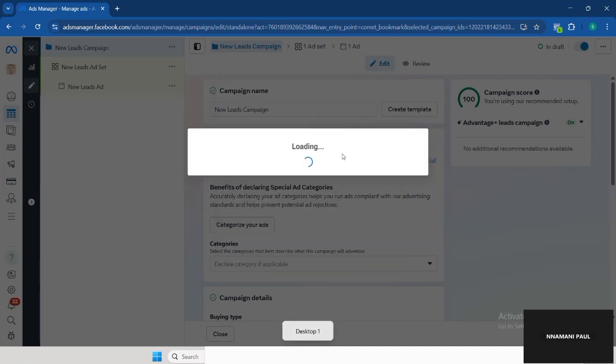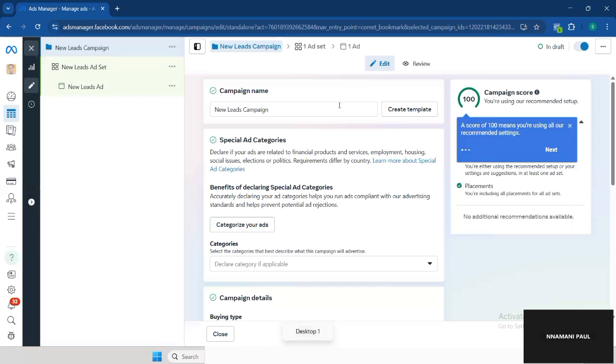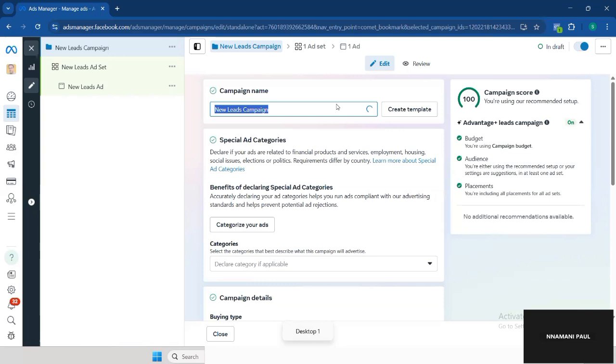Okay, so once we are in here, the very first thing, this is just a pop-up, remove it. The very first thing is the moment you have selected leads, I like to name this part because it is important, especially when you have a lot of adverts. For some of us that are running hundreds of ads, if you don't name it correctly, you might get lost when you come back to your ad manager. So let's assume that this is a test campaign. Like I'm using it to test. What I'm going to name it is test campaign. Understand that naming it is not so much important like that because it's only you that is going to see it. But the reason it is important is so that when you look at it, you already know what the campaign is for.